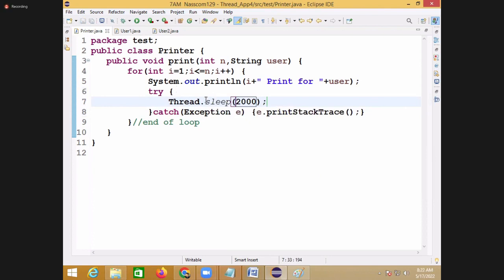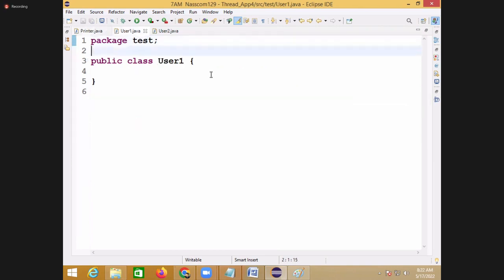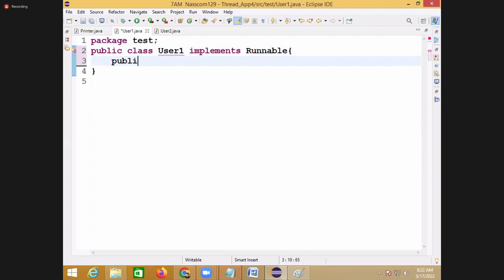Now, after writing this print method, go for User1. User1 implements Runnable. I am writing the basic model: implements Runnable, so public void run like this. But User1 must be declared with public Printer p.